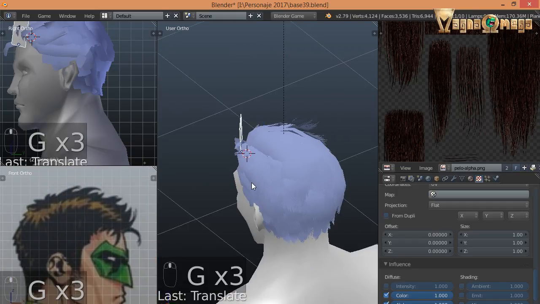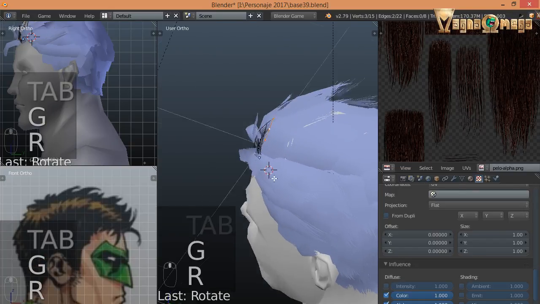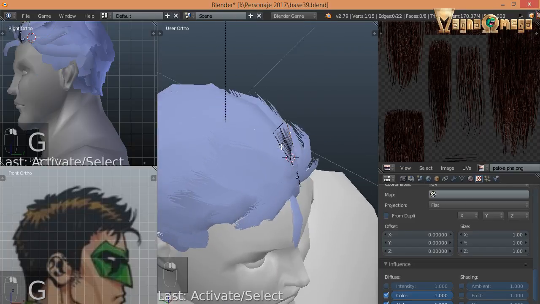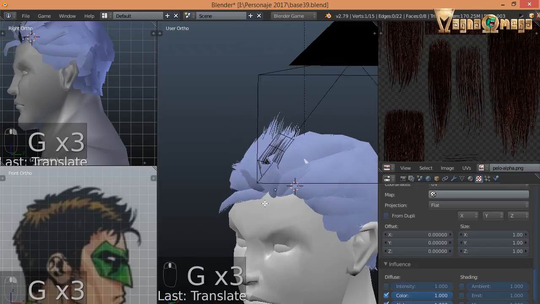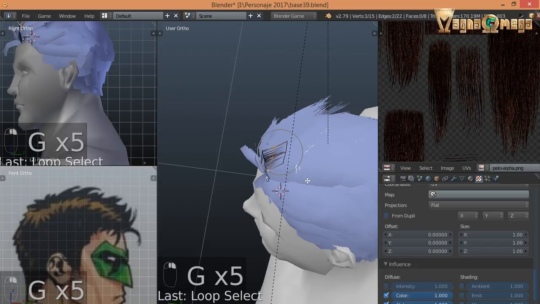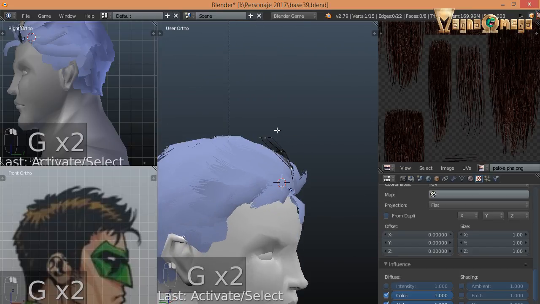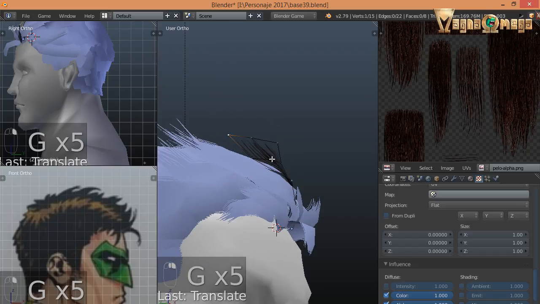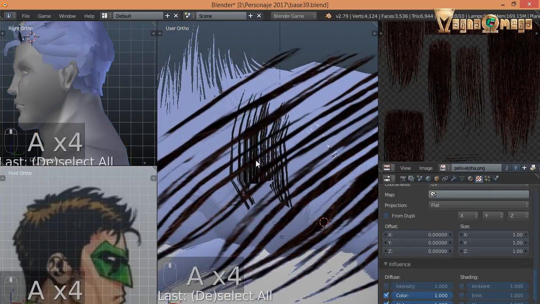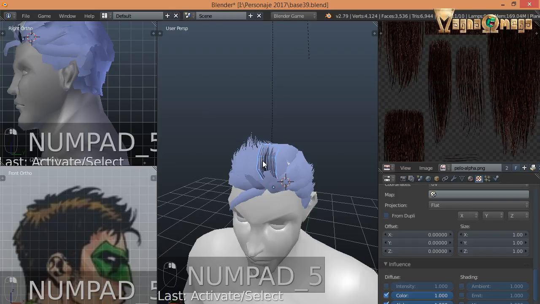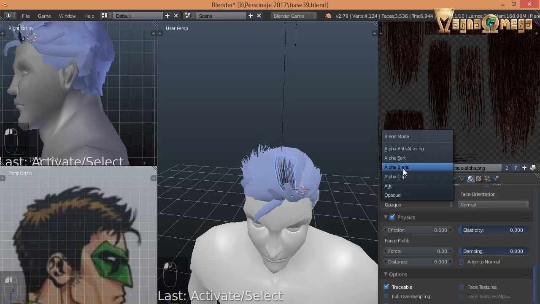Some distortion here. That's it. Oh, I will put the same here. Forget to put here opaque, alpha clip.